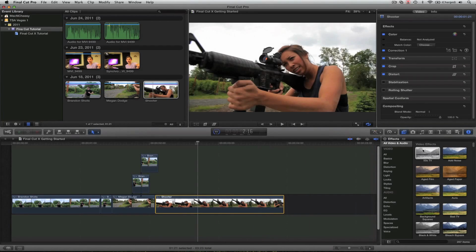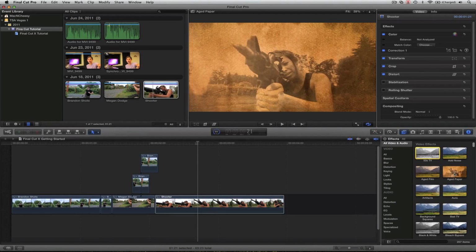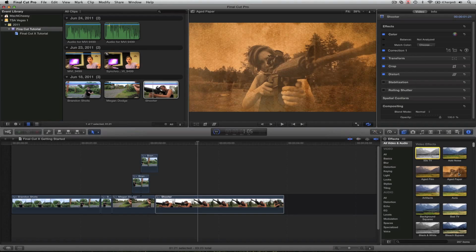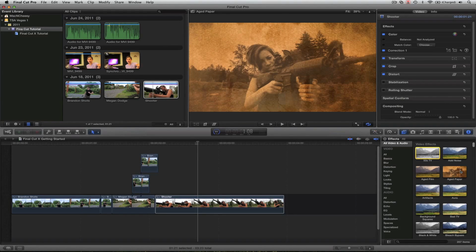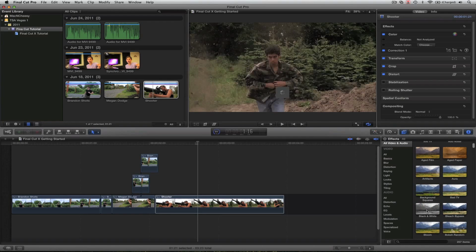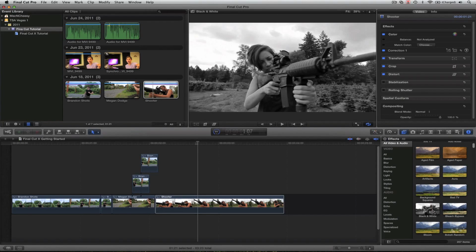So we can come over to video filters, and look at this. You can check it out. You can preview, like scrub through, and look how the icon down here actually changes. It's so sweet. A real nice way to test what the clip is instead of dragging it on, seeing you don't like it, and rendering it out like the old way of doing it. So we can go through and check the filters out.